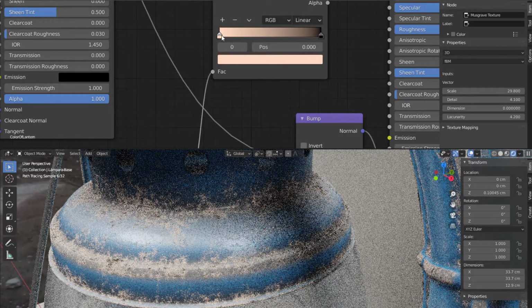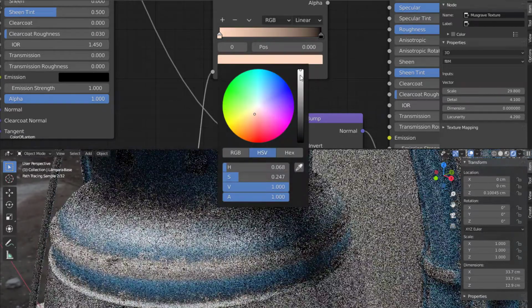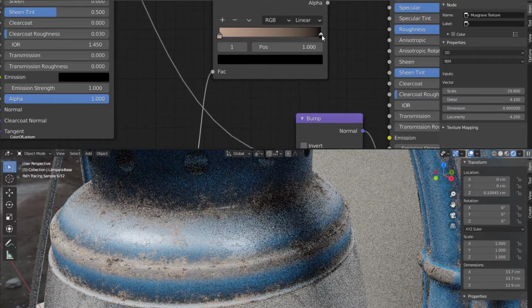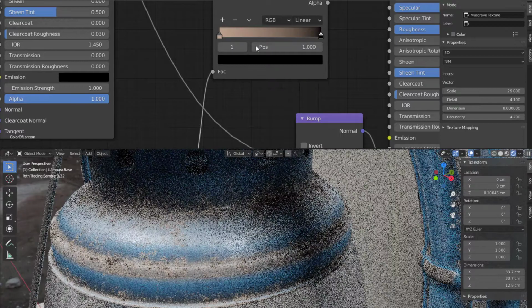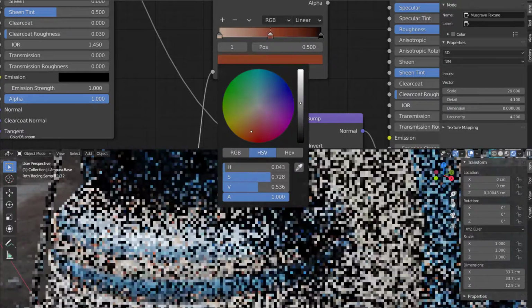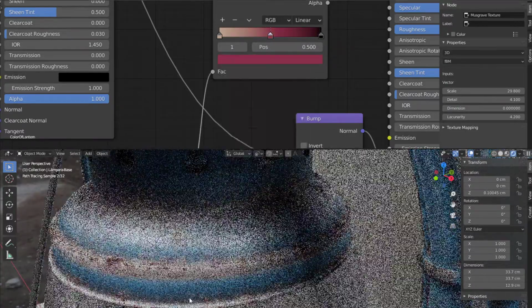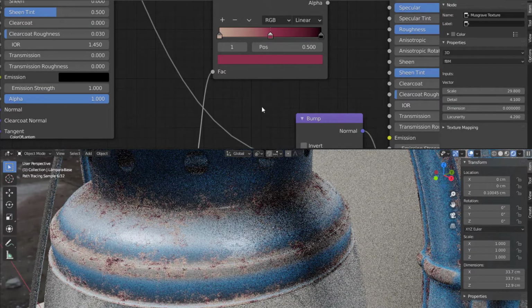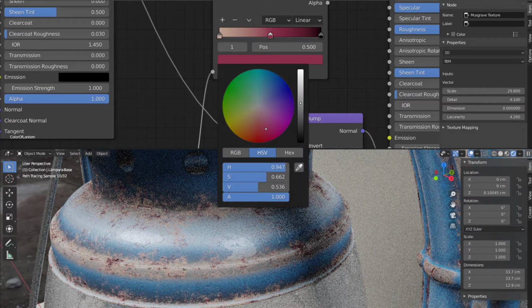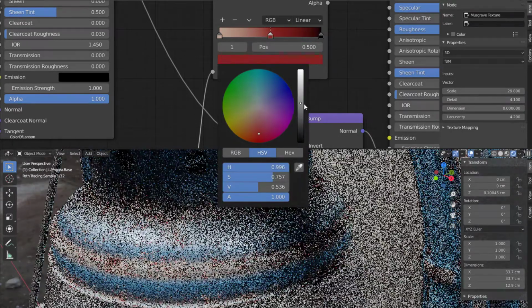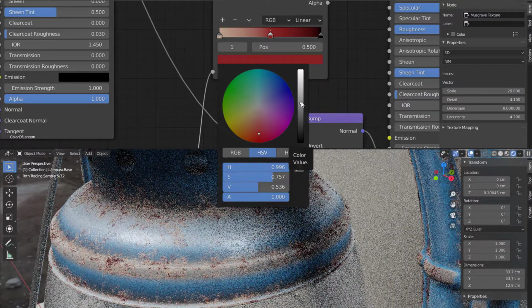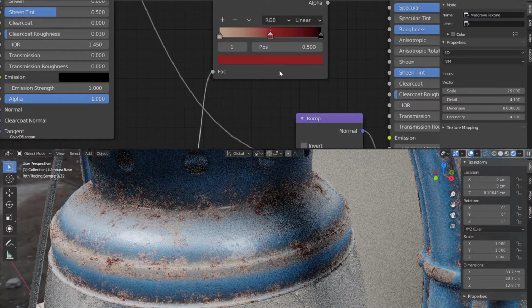Some pale thing could be that it's a little bit too bright, so we can take it down, and here we will be almost black, but we will have some red in the middle as well, so we go out like that, and now you can see we get all this red. This is a little bit too much, but you see the point here. So something like that, and it starts to look good.